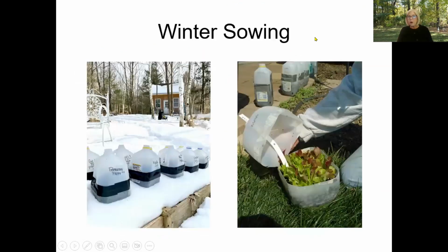The other thing that we tried, and Rosemary and Christy, I did this as well. Rosemary and another woman, Jan, and I got together and we did some winter sowing, which is really easier than it looks. And if you've heard of that, you know that you just save these plastic milk containers, cut them in half horizontally, put soil and seeds in there, put holes in the bottom and in the top, make sure you label them, and you water them slightly, and then the top should be open for water.